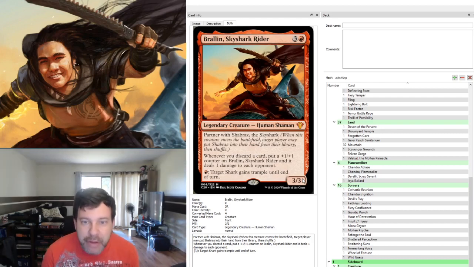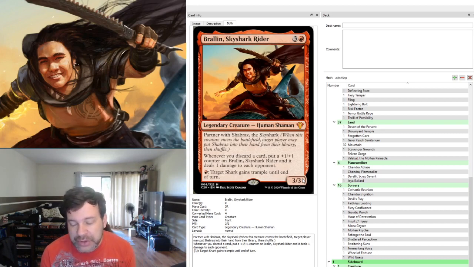And that gives us Brallin. It's a very, very straightforward deck. Yes, we miss out on a lot of blue's wheel effects. We miss out on a lot of the white damage redirects and ways to defend ourselves. But in exchange, we get a very aggressive, very straightforward build in mono red. One that I think will prove very effective.